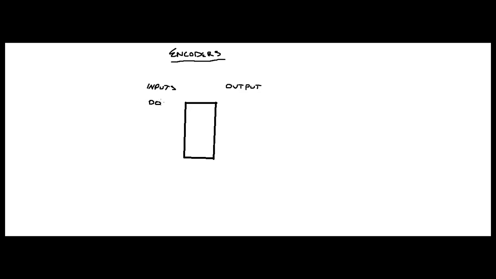So, your inputs in this example, let's say we have 8 inputs. Let's call them D0, D1, D2, down to D7. See, I have 8 inputs here. Let's draw them: 1, 2, 3, 4, 5, 6, 7, 8. Now your output, you're simply going to have 3 outputs. This would be Q0, Q1, and Q2. You got it?